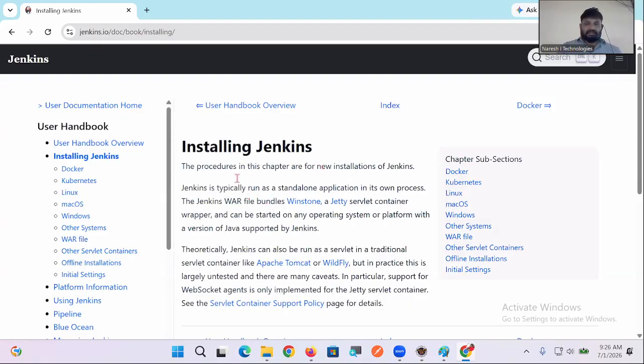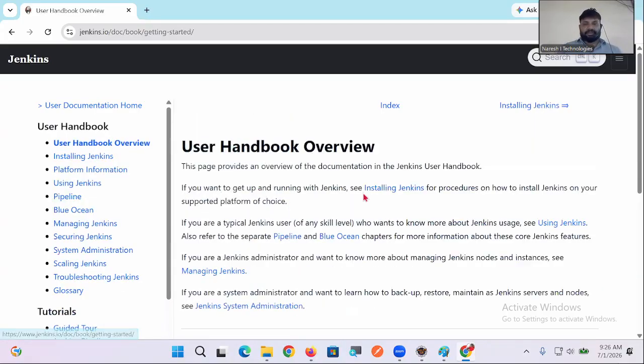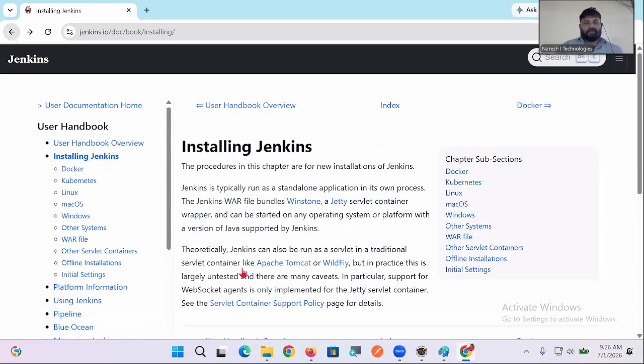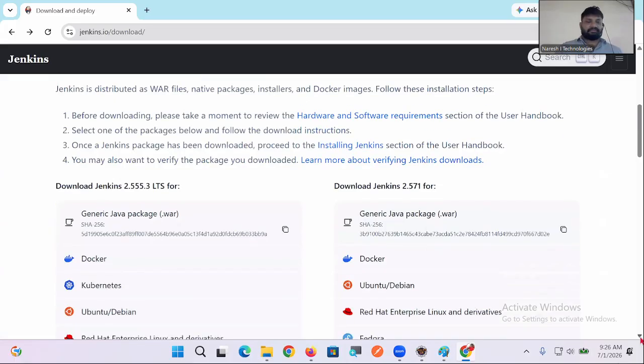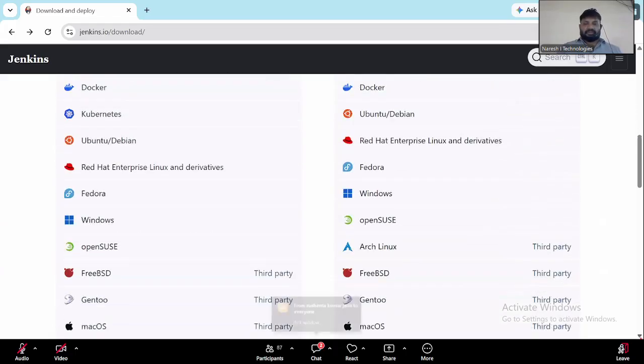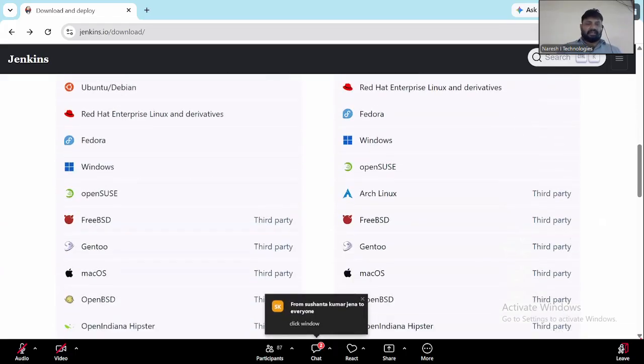Where is the download option I am looking for, guys? Installing Jenkins, that's fine. Where is the option for downloading? Wait a minute. It should be there as a setup file.